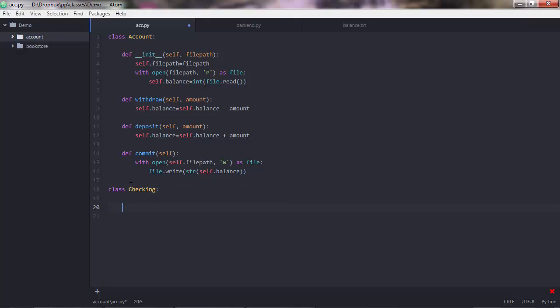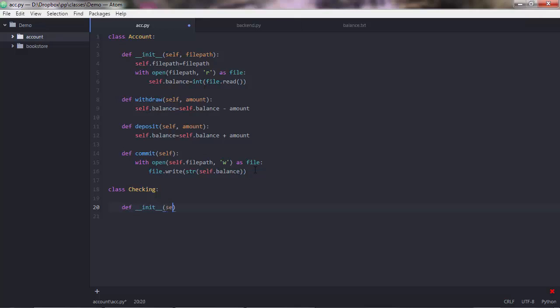With that init method, we will create this minimal object that I have been talking about. Like in our base class, we also need a balance from our file, and so we need that file path. But instead of writing this code again, what you can do is, first you need to create an init method.